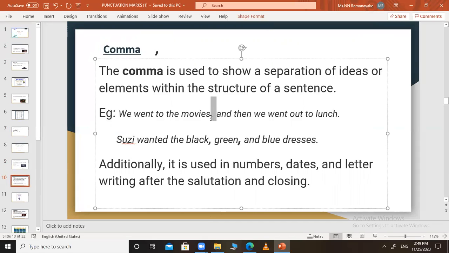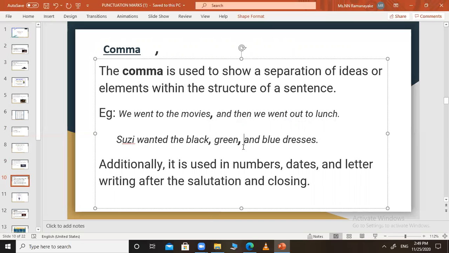In order to indicate the separation of the two ideas, we have used the comma in between. Next, Susie wanted the black, green, and blue dresses. As you can see, black, green, and blue are three separate colors, and to show that, we have used the comma in between.